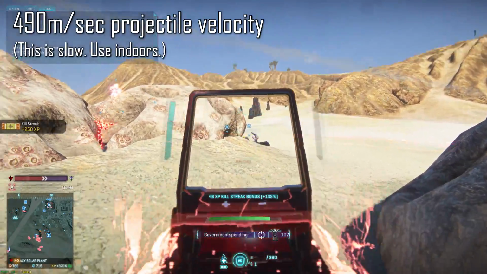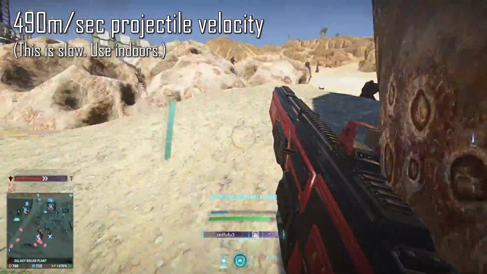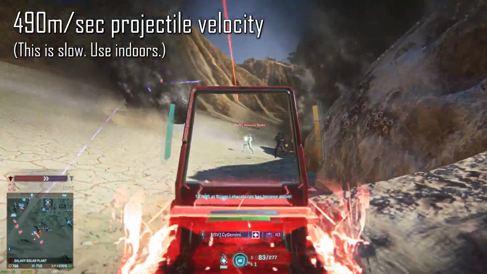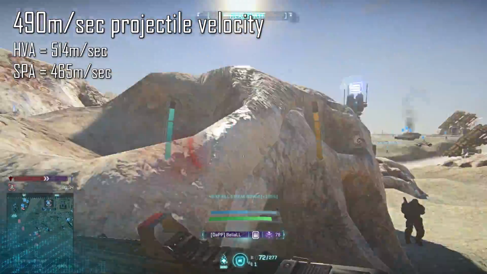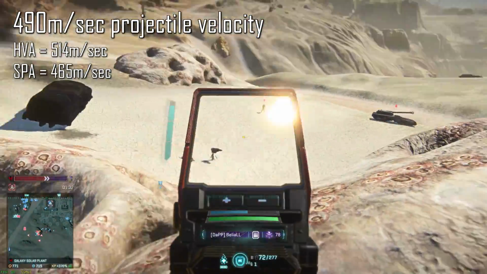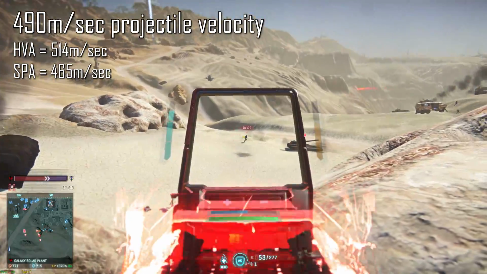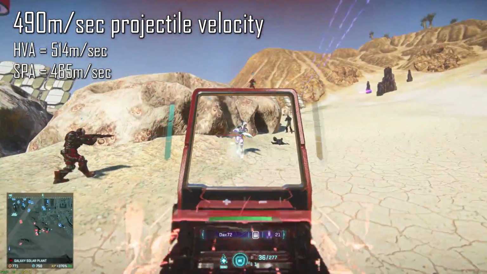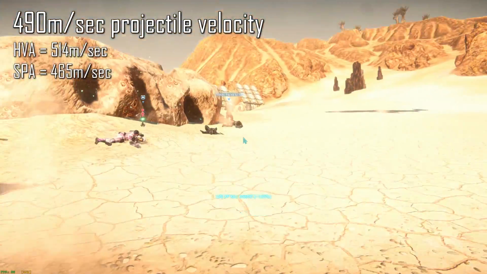Projectile velocity is 490 meters per second, which is low by most standards, focusing it on indoor combat specifically. High velocity ammo bumps velocity by 5%, so that'll jump you up to 514 meters per second, and soft point ammo reduces velocity by 5%, so that would lower you to 465 meters per second.